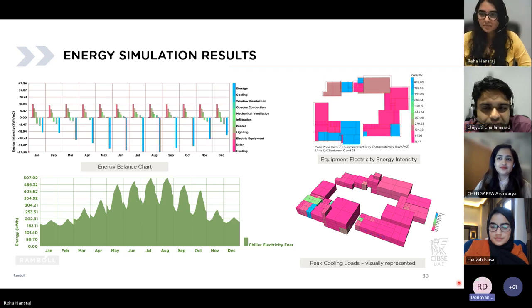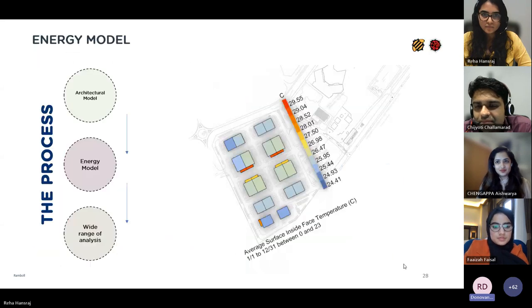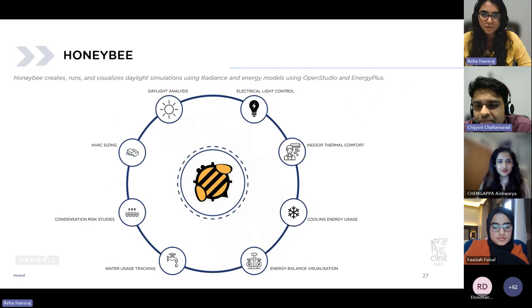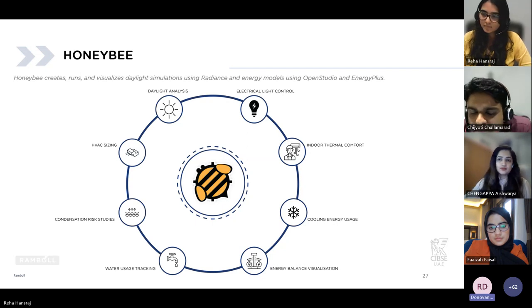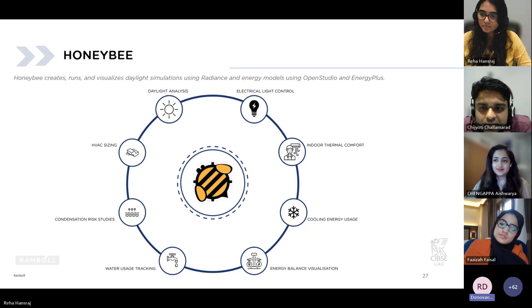Yes, thank you. If you go back a few slides, there was a honeybee slide that was quickly passed. It was an introduction to the honeybee. Just wanting to see a summary of what that actual plugin can physically do. Obviously you went through the slides subsequent to that, but that's a really interesting way of giving all of the insights into what that plugin can actually do. So do you use that on a daily basis, guys, at Ramboll, in terms of what you've just presented?